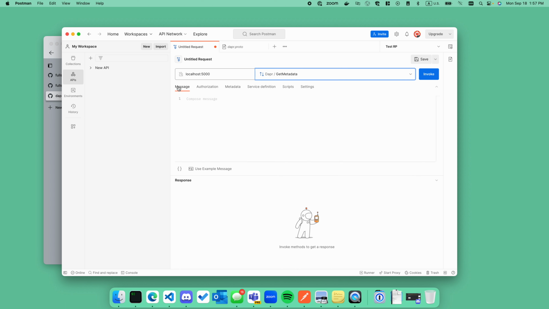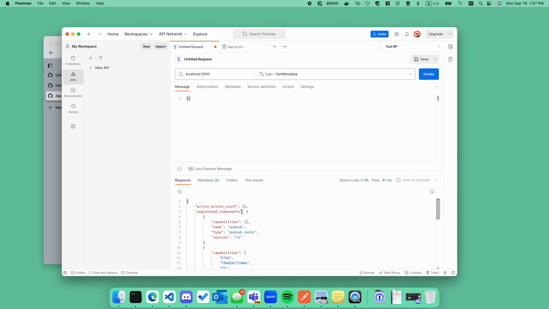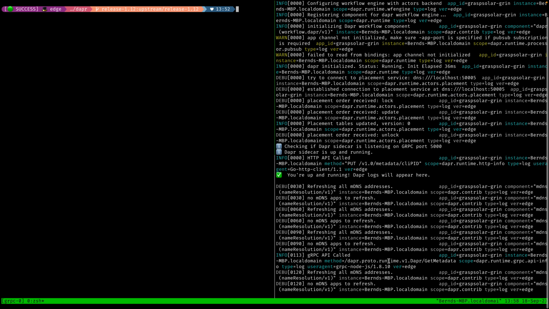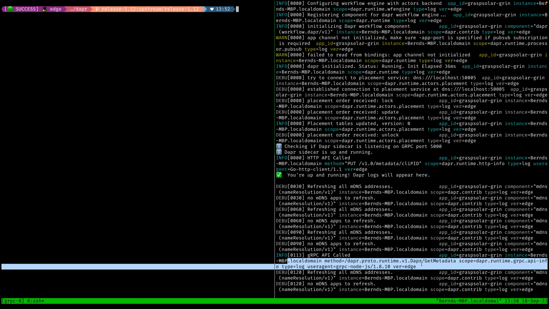Normally what we could do now is say get an example message. The metadata API doesn't require any parameters. So if I invoke it, I can now see it tells me some information about my running Dapr sidecar. And here in the logs, we can also see that the Dapr metadata API was invoked via gRPC.